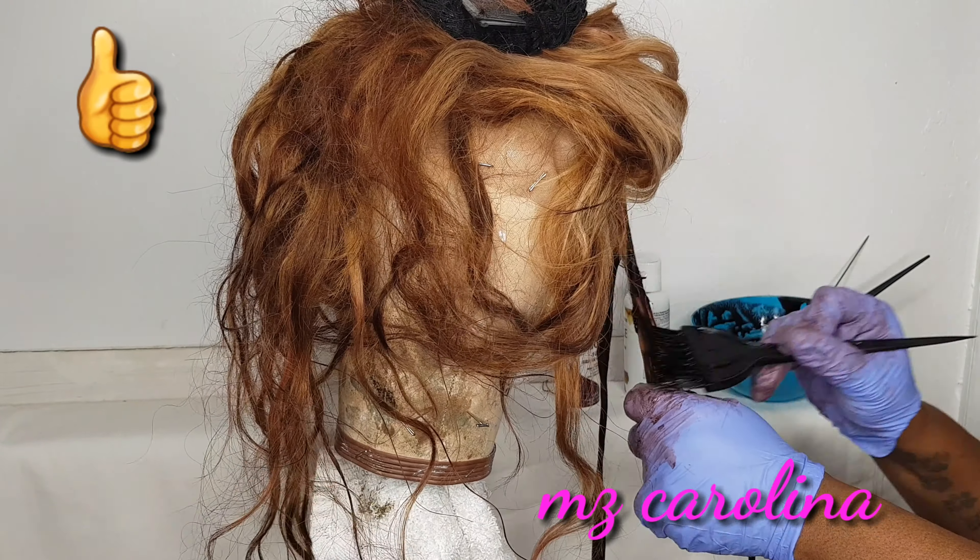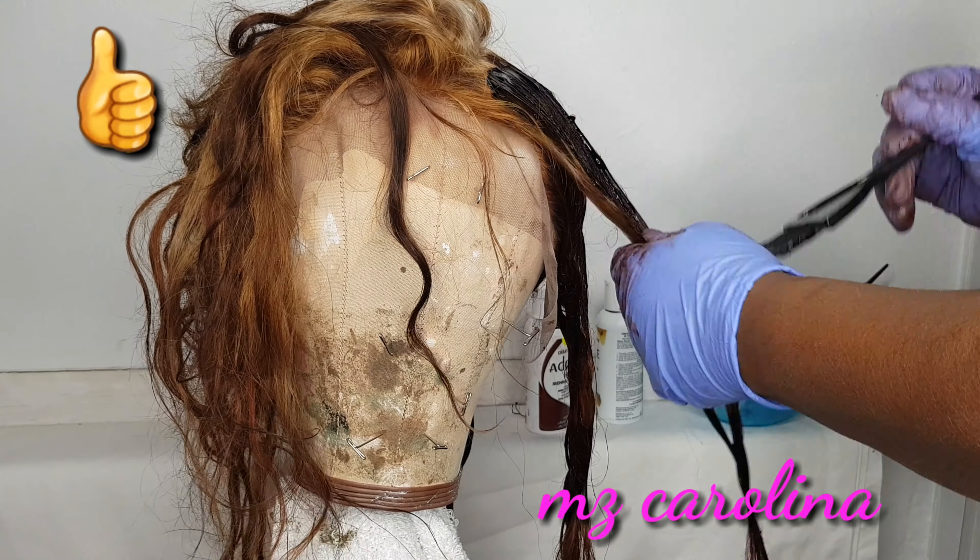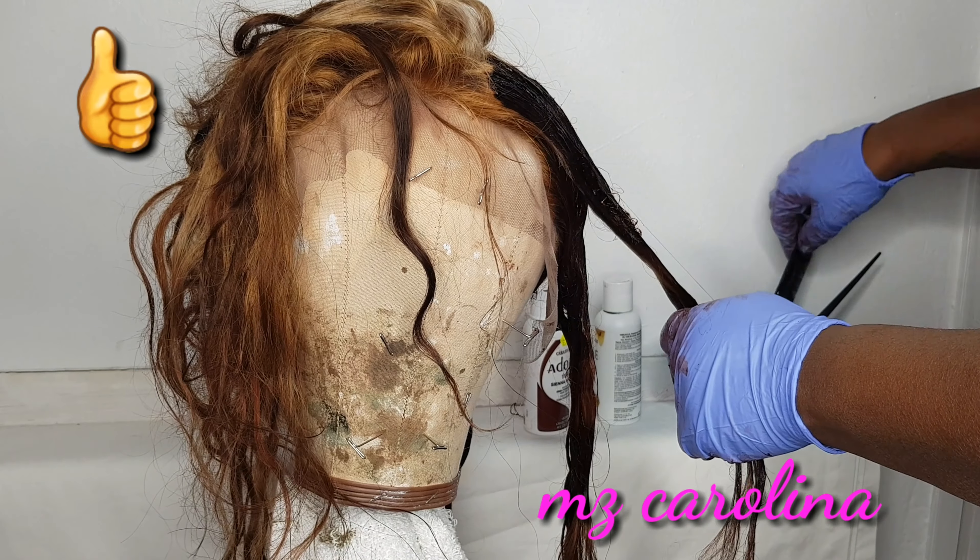I worked my way once again starting from the bottom up. I do take a really long time to do this. I also use my comb to go over everything smoothly, just to ensure the hair is all fully covered in the dye. I also use two different sizes of brushes — I tend to use a big one for the ends and a really small one, just because I don't want the dye to seep through onto the lace front. As you can see, I continue to work my way up.